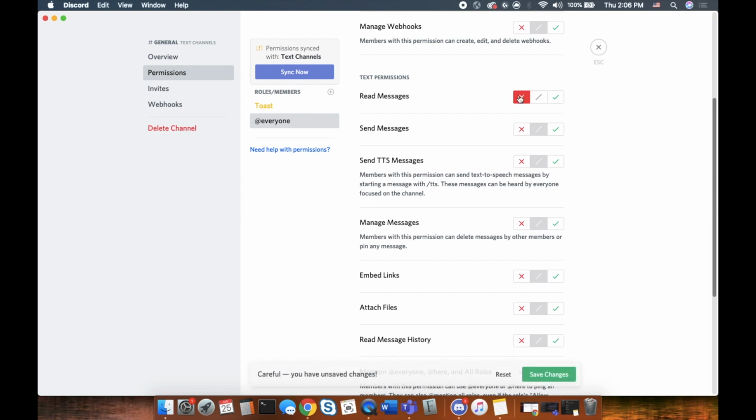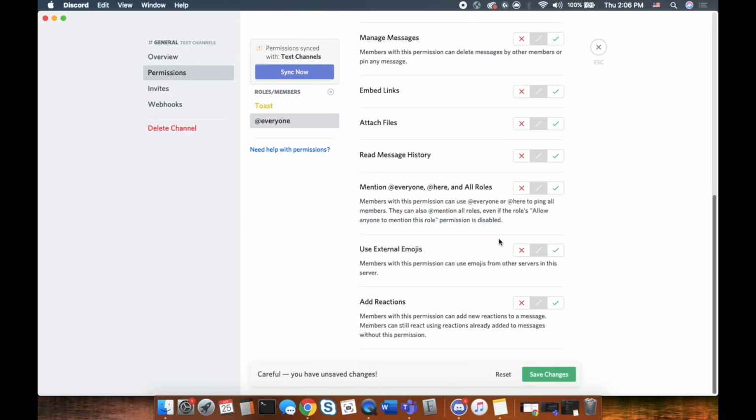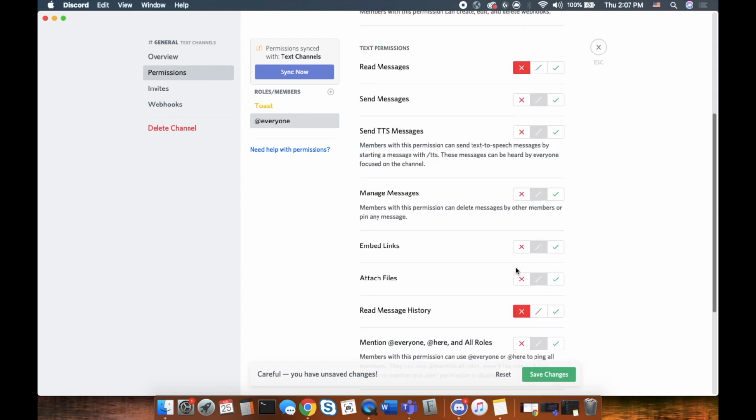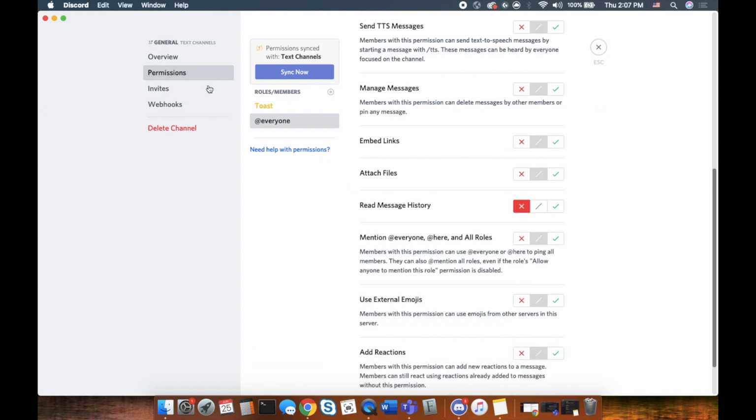That's all you do. Turn read off and read messages. So you turn those two off and you save the changes. And then for toast, you just leave the default, because for toast anyway, they can see everything, they can do everything, as a member. So that's all you do.